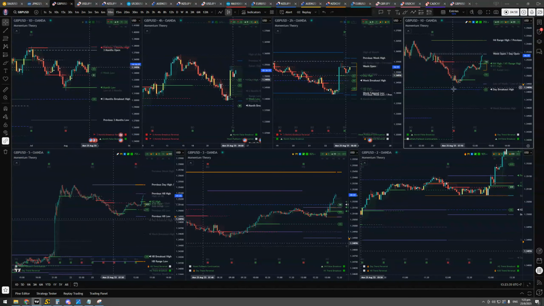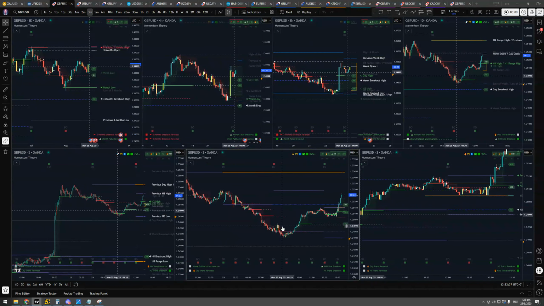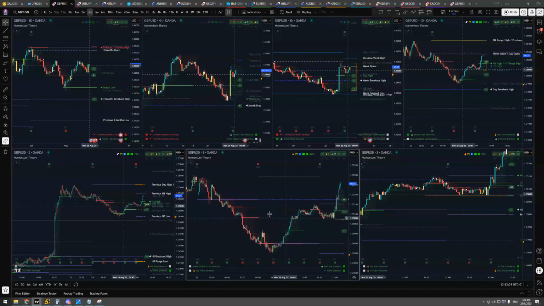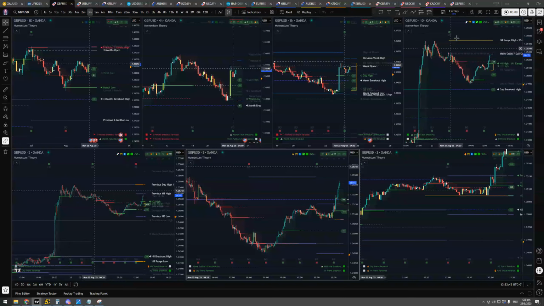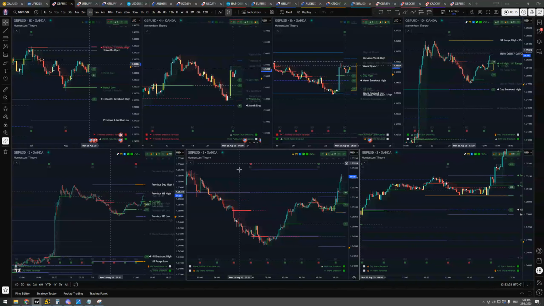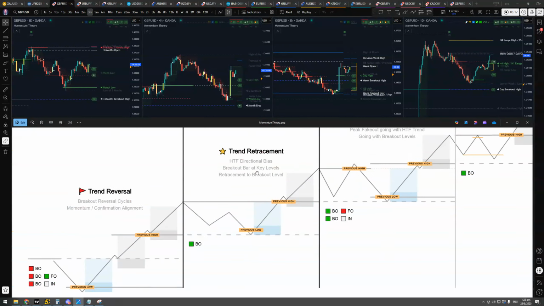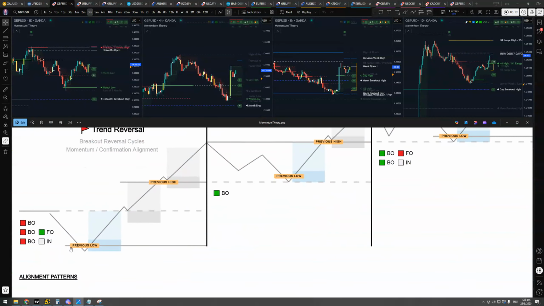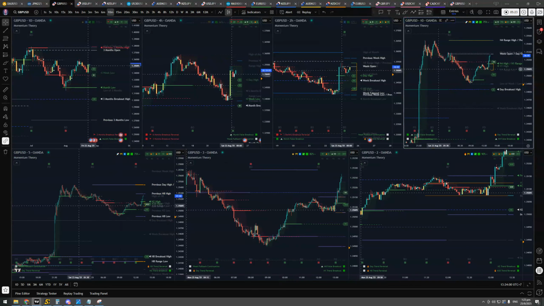So H4 alignment, you trade on the M3. This could have been the entry right here. Bearish breakout bar, taking a trend reversal on this one, going with that hard time frame trend. So daily's trend is bullish, and then we have a bearish move here, trend reversal move, and then I'll see a fake out of low, fake out momentum time frame, take it back up to that breakout level. That would be the first trade.